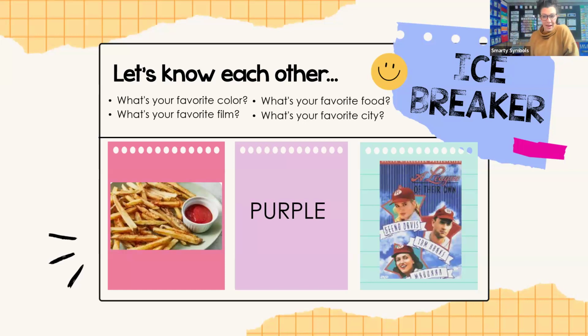I threw some of my favorites up there on the screen. My favorite food is French fries. I can never turn down French fries. If it's on a menu, I have to get them. So I've probably tried tons of different types of French fries over the course of my lifetime. My favorite color is purple. And my favorite movie of all time is A League of Their Own.